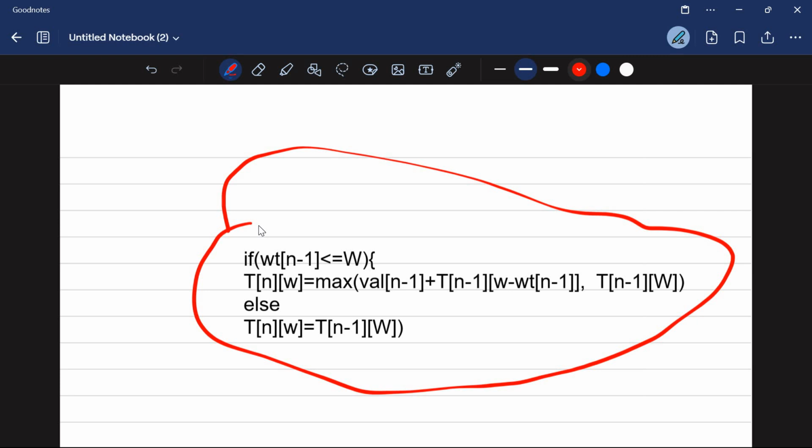As I already said, this WT, where we can place, is the weight array, right? And in this question we will not take n, we will take I. So you have to note this, okay?